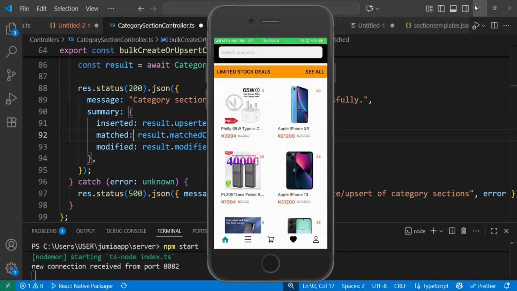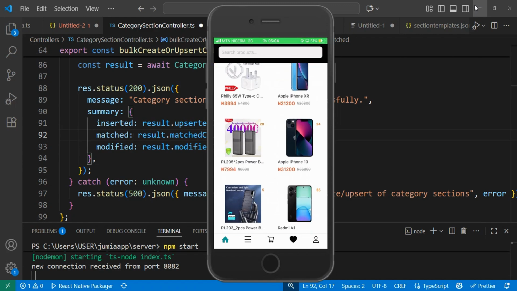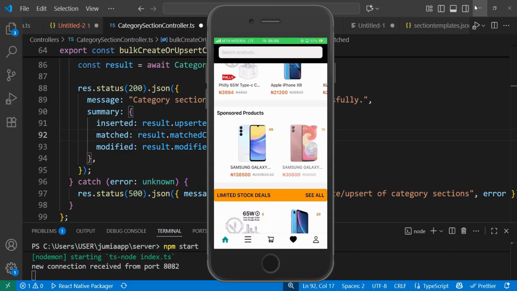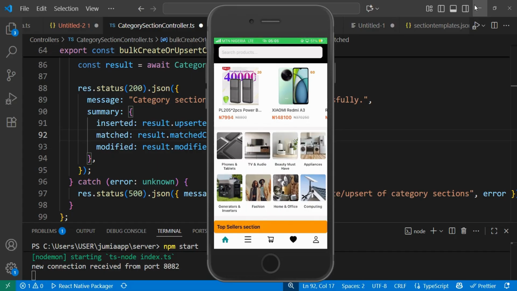And this is good, and you can see the way we are rendering this. This is grid, and you can see everything is dynamic. You see, this is grid, and then here we have horizontal, the sponsored product here. After that, what we're going to do in this tutorial is we're going to start with the dynamic category screen section. It's also a dynamic section. So once a user presses or selects any of the categories here, we want to redirect to our category screen and display all the related sections to that category that the user selected. So that's what we're doing in this tutorial.